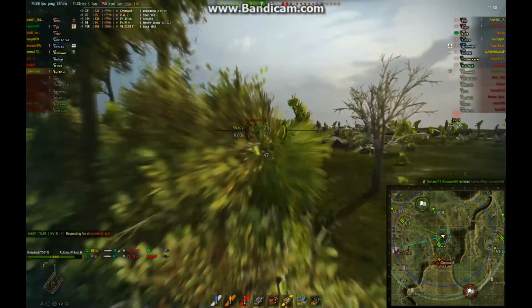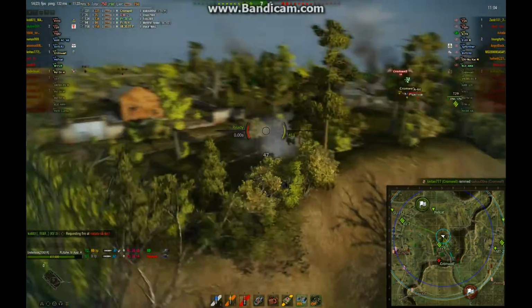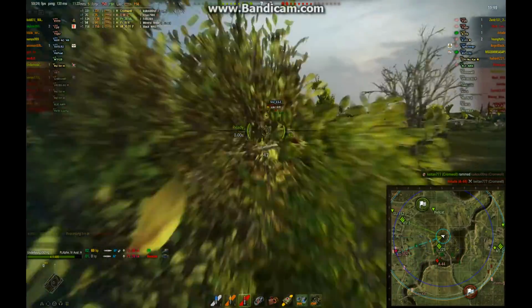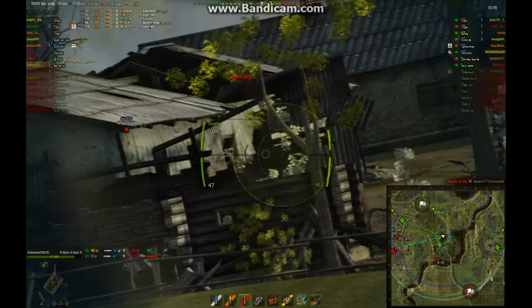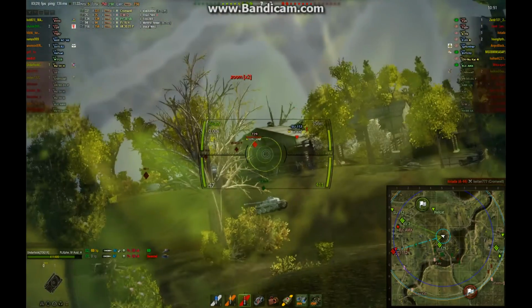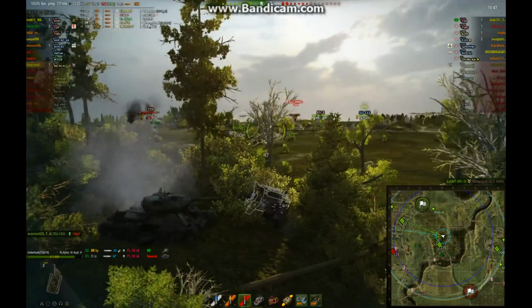Blowing away a bit of cover here because I'm trying to see if we can expose these other tanks, get them spotted again. I really want to get hits on them. Okay, there's that SU-152 again. Hopefully he pops out. No, he's a little bit too clever for us. And there's a T29 up there as well. Be interesting to see if we get a shot on the T29 how this gun and ammunition performs.